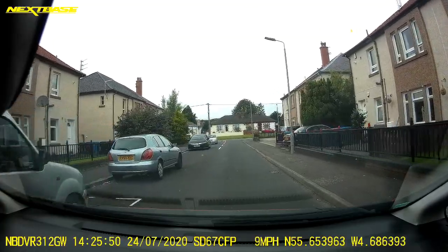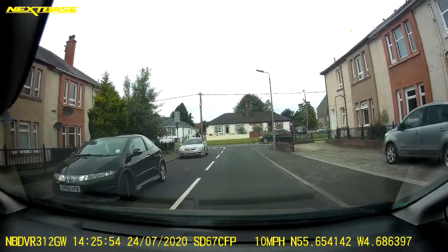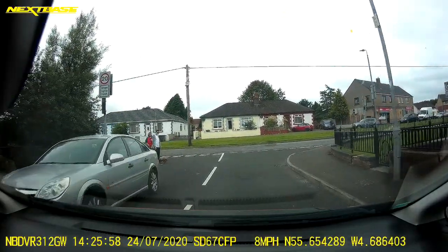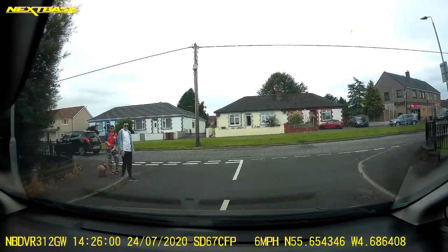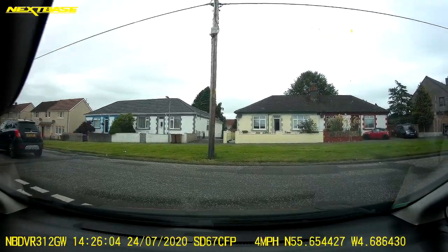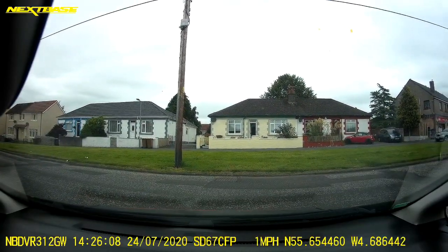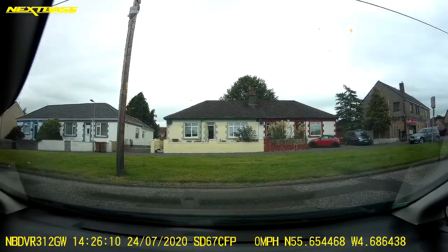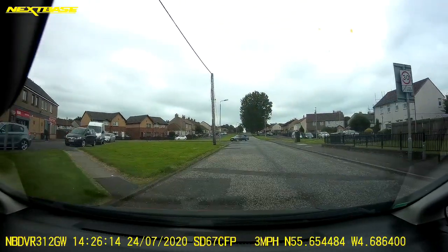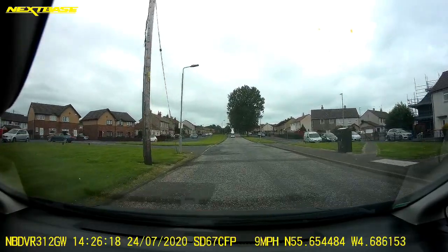At the end of the road I'm going to turn right, but notice the parked car towards the end of the road. And notice my position on approach at the moment. There's absolutely nothing though, other than these pedestrians, stopping me from getting back into my correct side of the road to position myself for the right hand turn. Looking left and right, both ways twice, and it's safe to proceed. I'm taking the next road on the left. That's the end of the sat-nav drive.